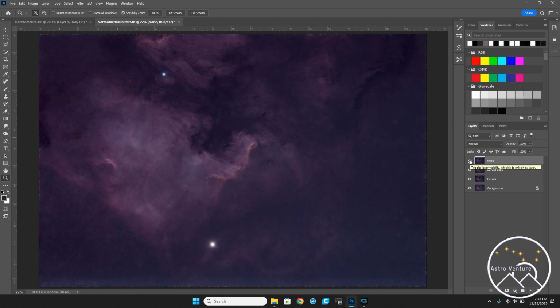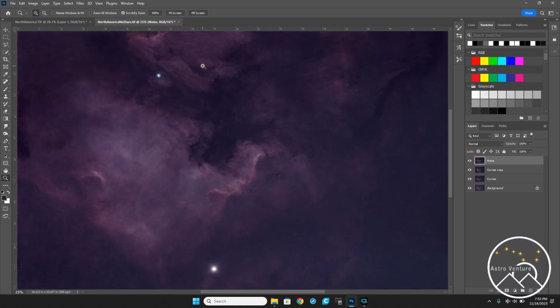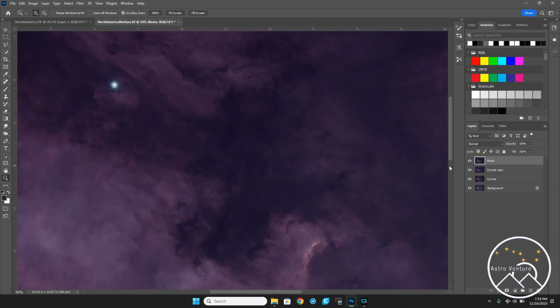So this is what we're looking at here with the noise cleanup from Noise Exterminator and the before. Let me zoom in here so you can see it a little better. You can see all this structure in there. Right now we're viewing this through the Noise Exterminator, which cleaned it up. Let's go ahead and remove that. And you can see there's some texture there that we do lose.